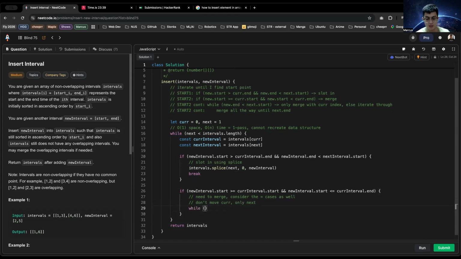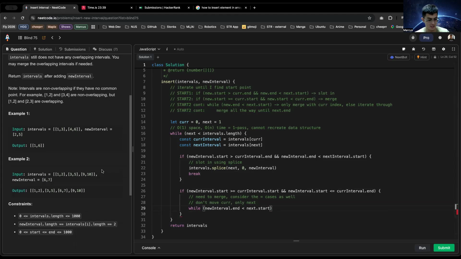So while new interval dot end is less than next dot start, so it's less than the next starting point.